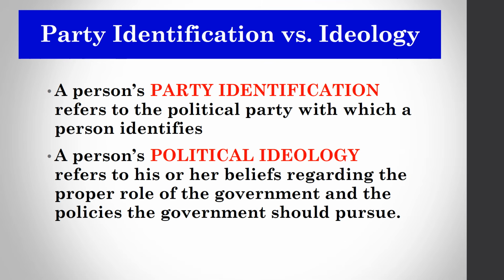All right, so let's look at a little review from what we've already talked about. In the last unit, we mentioned that we don't want to confuse the terms party identification versus your ideology. So your party identification is basically just what it sounds like. It's whatever party you identify with, so the party that you typically associate with and vote for, etc. Your ideology refers to your beliefs regarding government and politics and the proper role of government, right? So there is a relationship, which we'll look at in a second, but the terms are distinct.